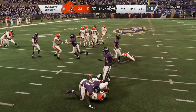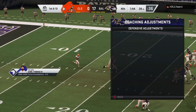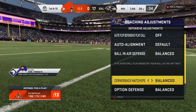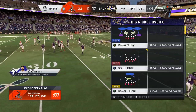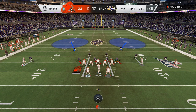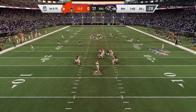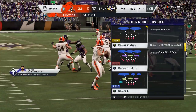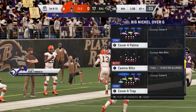A pretty good return here. He's got to shy of the 25, at their own 24-yard line. Mayfield on first down. He's got a long throw. Well, this is taken in. It's complete. And he'll be out of bounds just shy of the 40. An excellent pickup of 34 yards.